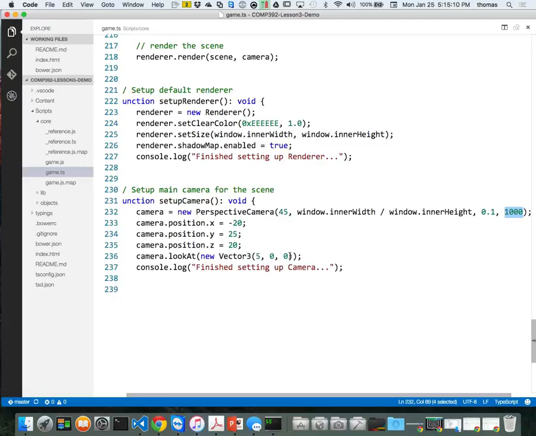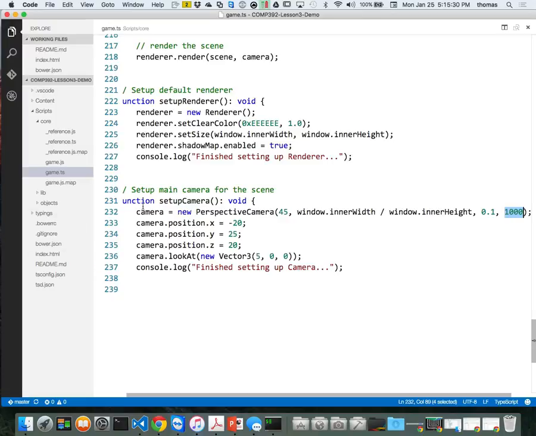That's what I mean. So x and z is the plane that we actually see. That's the xz plane, and the y goes up and down. So when you actually look at x and y with Three.js, it's x and then y to go up the screen, right? Which is kind of weird. Some people have problems with that orientation, but I'm just mentioning it so you know what it is.